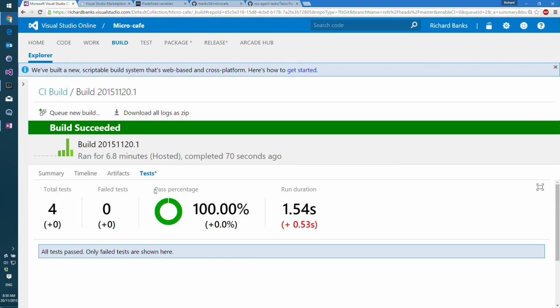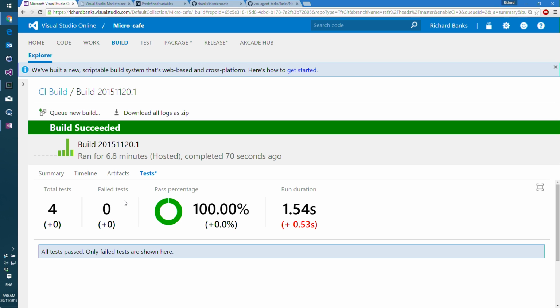The new test hub here is new, and this is showing me again that summary of my test information. If I've got a bunch of broken tests, we now get some nice visualization and charts showing if I've got some failed tests. In this case, I was awesome and all 4 of my tests passed. I've obviously got massive coverage as well. 4 tests in my code base, they must be good.